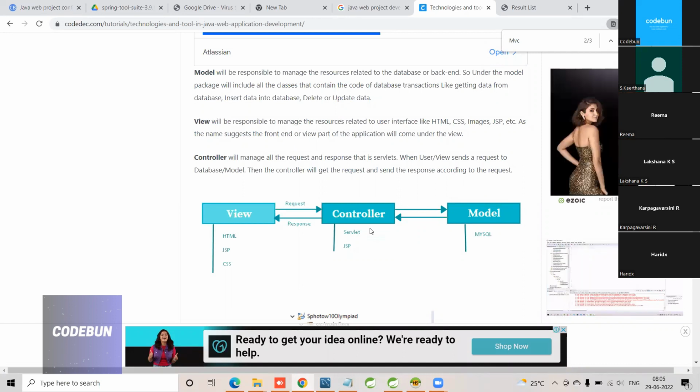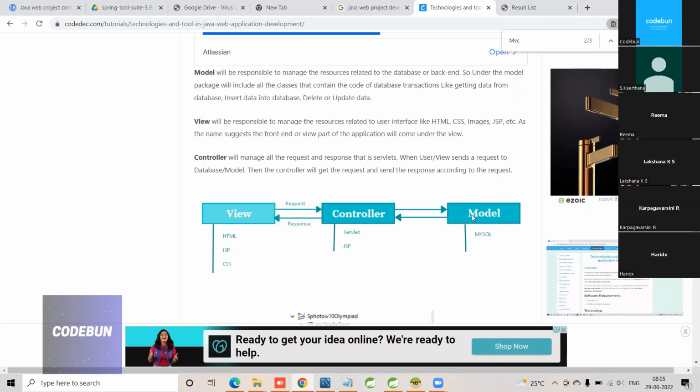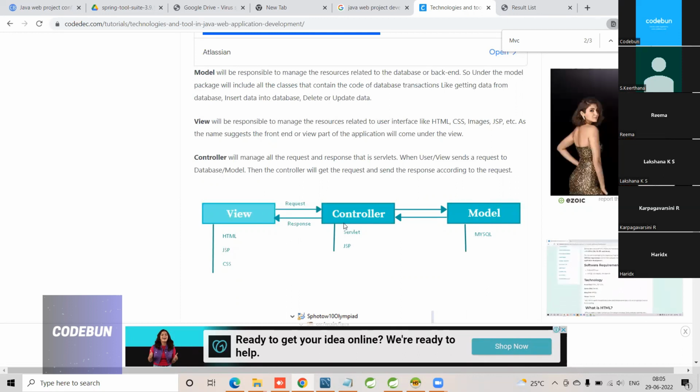So how the real-time process will work: as a user, we send a request to the controller, then the controller sends the same request to the model, then the model sends the response to the controller, and then the controller sends the response back to the view.